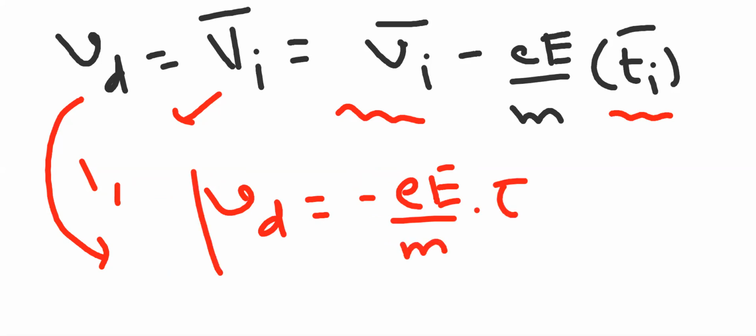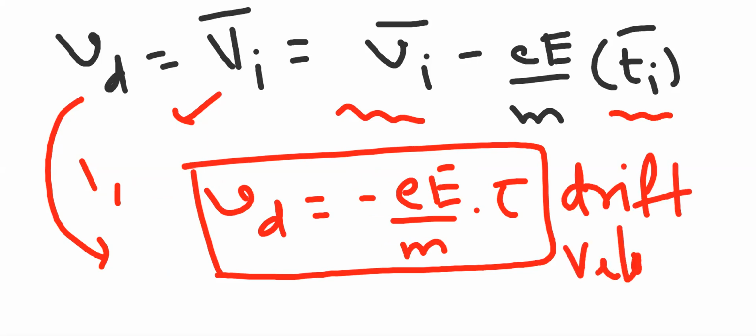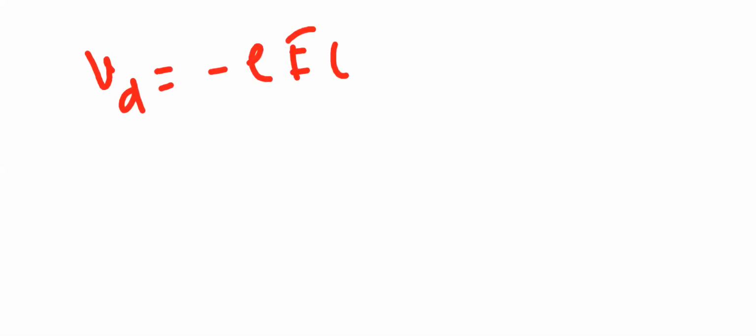This is the drift velocity. That means the average velocity gained by the electrons in the presence of an external electric field. Okay, and this is called drift velocity. Now an important point, if you just observe over here, we have Vd equal to minus of E tau by M.